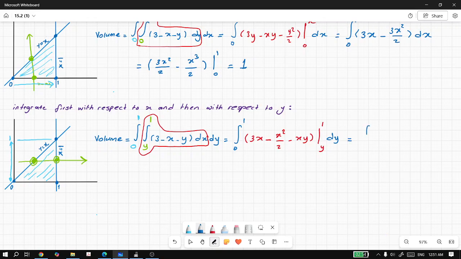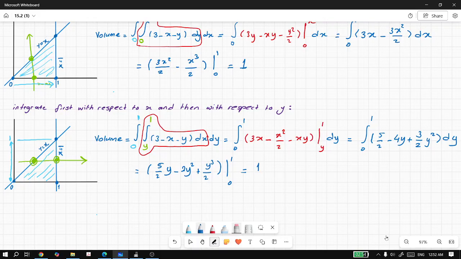as, of course this one is from 0 to 1. It gives us 5 over 2, minus 4y plus 3 over 2 y squared, and that is dy. Taking that integral with respect to y, it gives us 5 over 2 y minus 2y squared plus y to the power of 3 over 2. And this runs from 0 to 1. Substituting 0 and 1 into that function again gives us the value equal to 1.